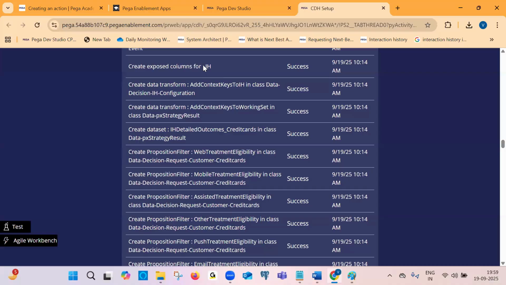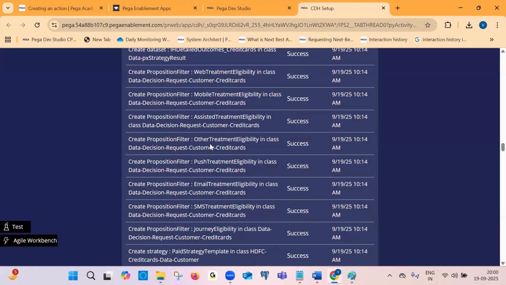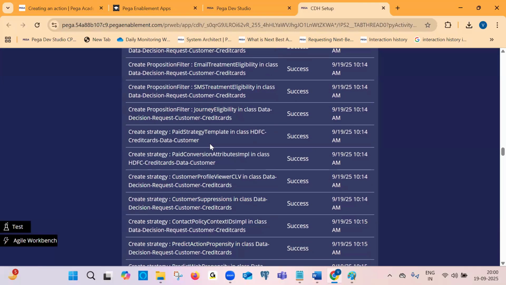Interaction history you can maintain generally in two ways. One is table based storage, another one is file based storage. In the previous versions they used table based storage, but at a later point of time moved to file based storage. That also we have to discuss in the coming sessions. We will cover everything one by one slowly.